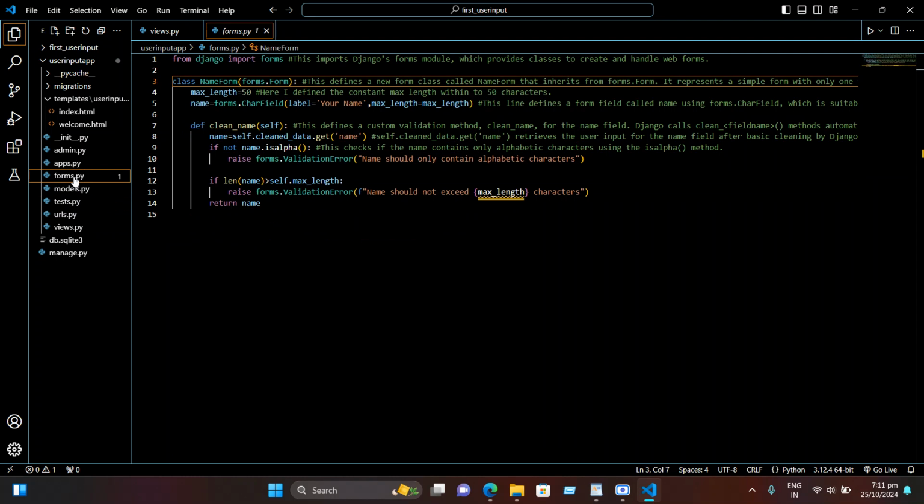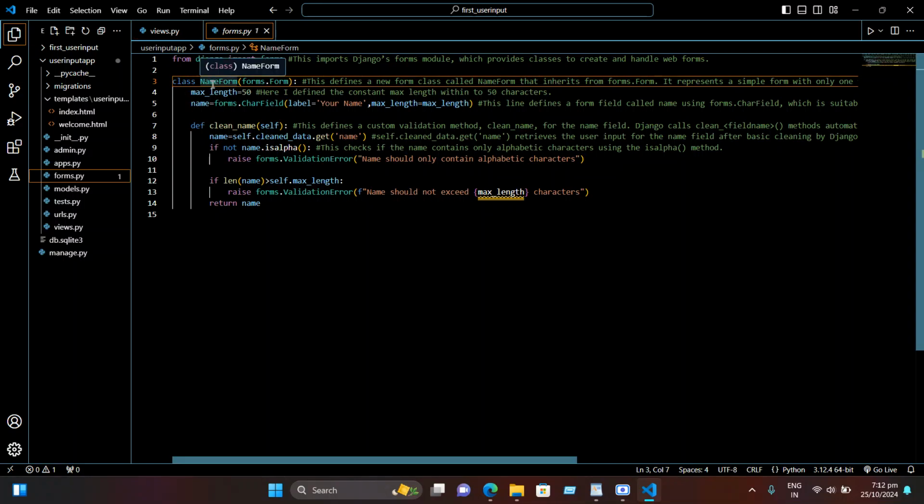You can see in forms.py, I have written the class named NameForm. First I have imported forms from Django. This imports Django's forms module, which provides classes to create and handle web forms.